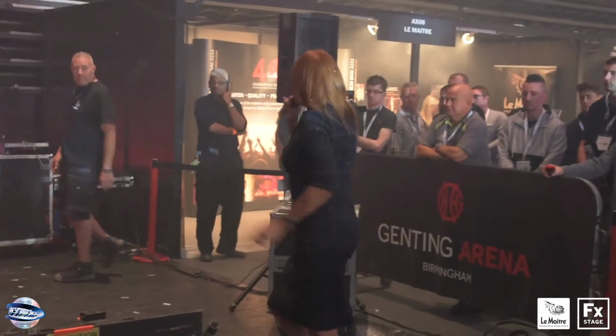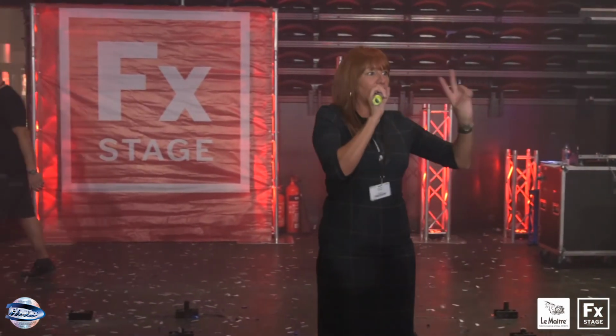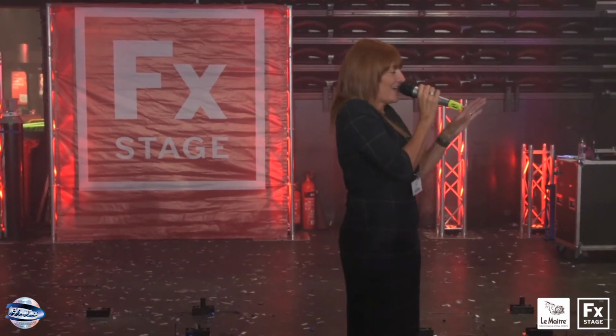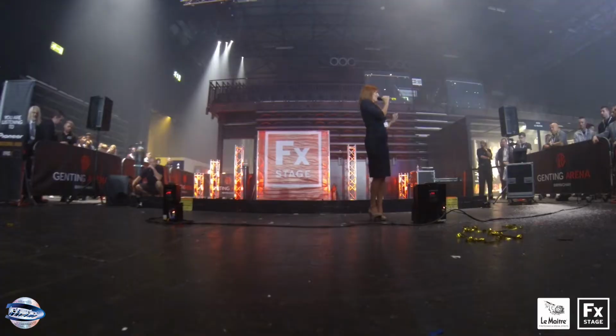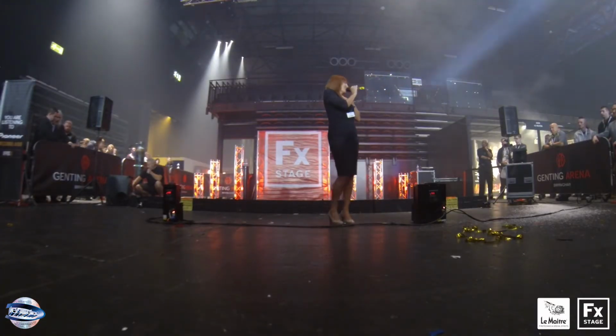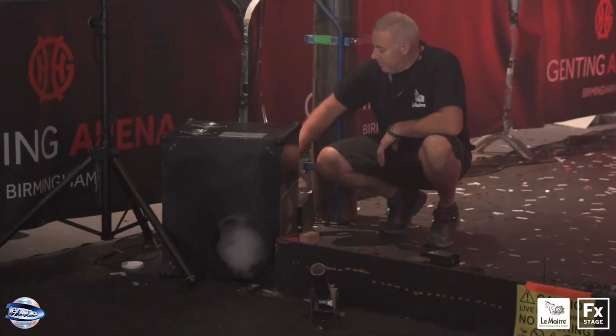Now, next we are going to show you the low fog system. Now, we have 2 ways of creating a low fog. Now, these are perfect for weddings and a first dance. Everybody loves being on the clouds when they're dancing. Look at me getting all romantic. So, these are very romantic and very nice, and they look fabulous, like dancing on clouds.